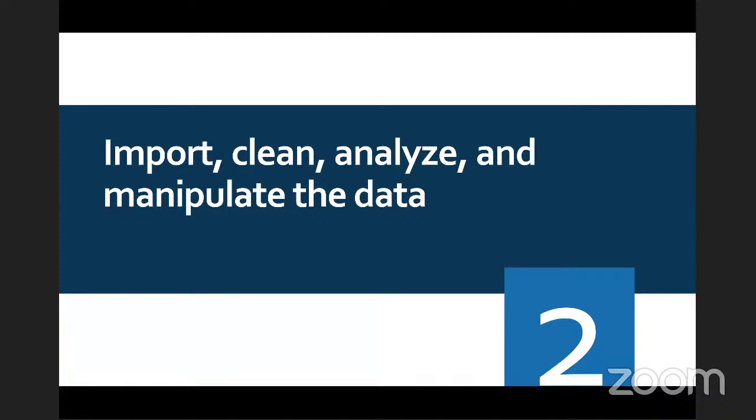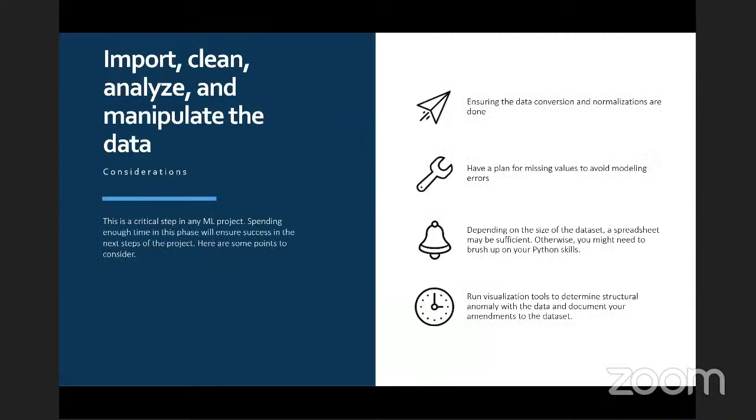The next step, just to do a double click into the next stage, is to import, clean, analyze, and manipulate the data. There are multiple ways you could do that. A lot of what I do today revolves around using cloud tools, because they make life so easy. Obviously, it comes at a cost in most cases, but they make life extremely easy. There are a couple of considerations, because I think cleaning data is probably the most important step outside of finding the data set that you want to use and making sure that you have a true passion to investigate the data. That means cleaning the data, making sure that the data is right, the data is well transformed, the data doesn't have missing rows, and if it does have missing rows, you have a plan to address those, and you're able to actually realize your true vision of the project.